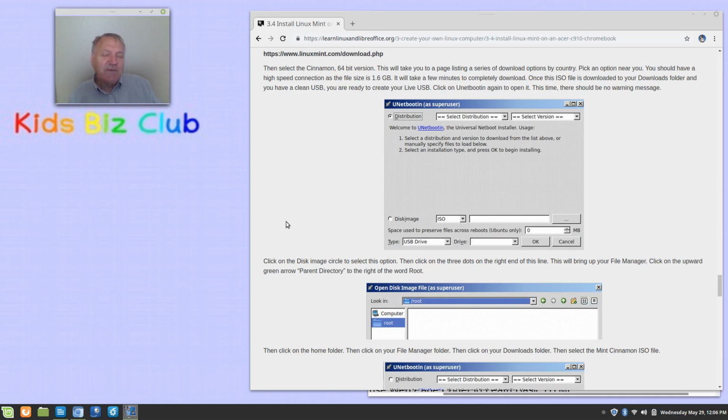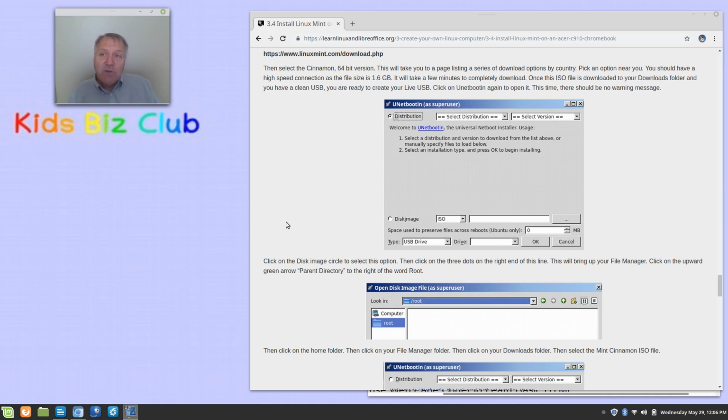But we're just going to assume that you have maybe some old Windows computer that you're going to be converting to Linux. Now, the first step in doing this is to create what's called a live stick. And you can do this in Windows. We recommend an operating system called Linux Mint. All you have to do is search for Linux Mint, go to the download page, and download the 64-bit ISO for Linux Mint. We recommend the Cinnamon version. It'll be about a couple of gigabytes.